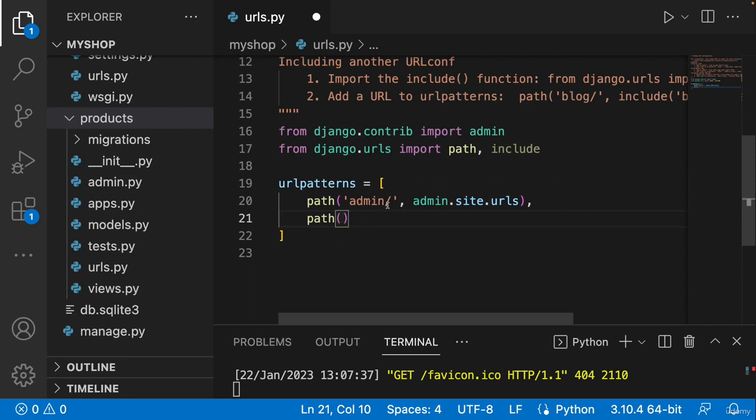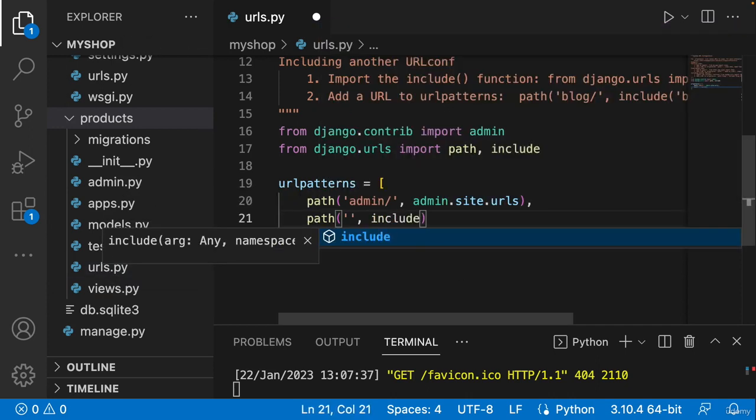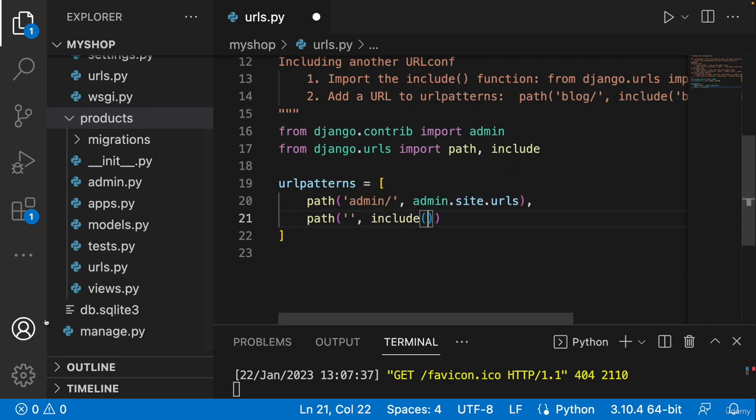The first one is a string, which in a moment I will explain what it is. And for the second parameter, I have the ability to select a file. In this case, I'm going to select urls.py here. So I'm going to write down include, and then inside parentheses, I need to give the address for this file here. So I'm going to write double quotations and write down products.urls. Okay, we don't need to write the format, the .py here.